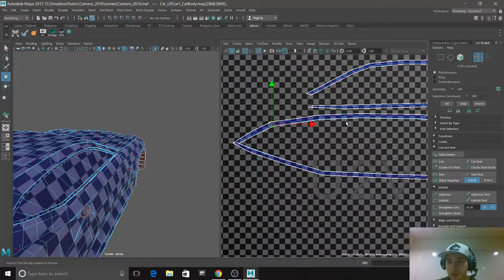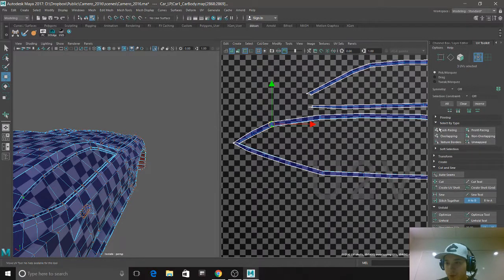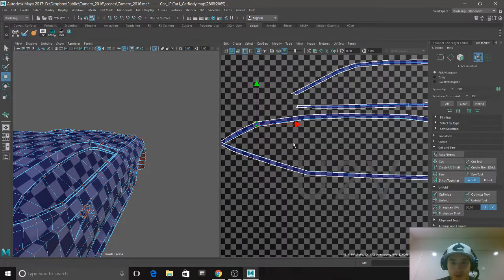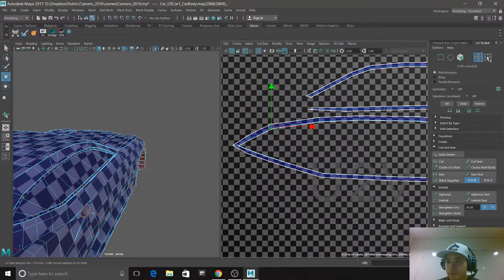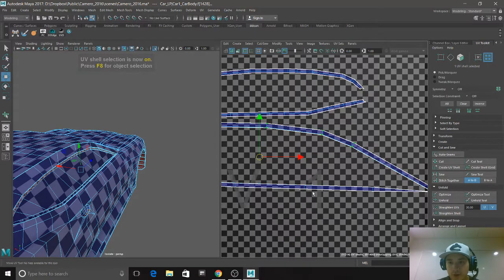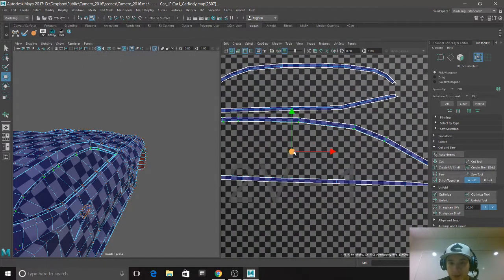So let's see here. So what happens if I go select by type? I just want to see if there's a way for me to select everything. So UV shell selection, convert selection to UV shells. So what happens if I go control left click? Okay, that's not bad. And then convert it to UVs. Okay, there we go.